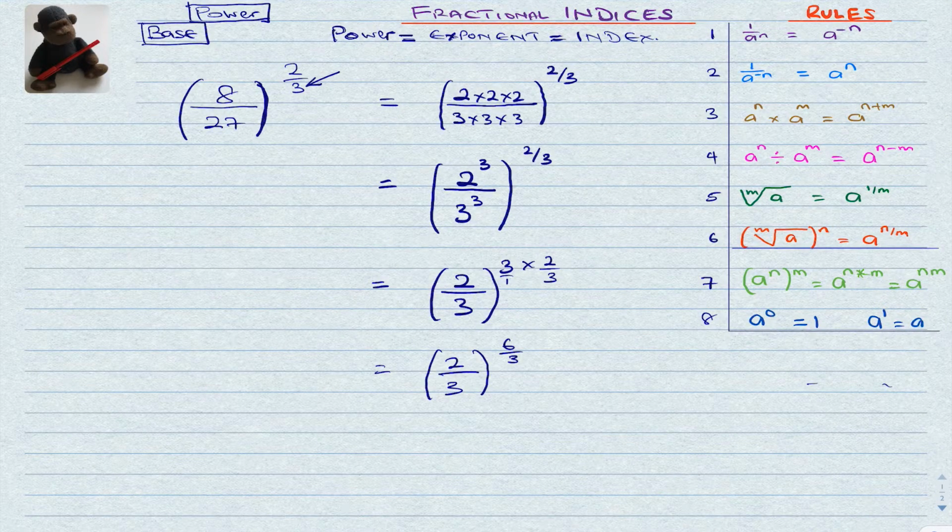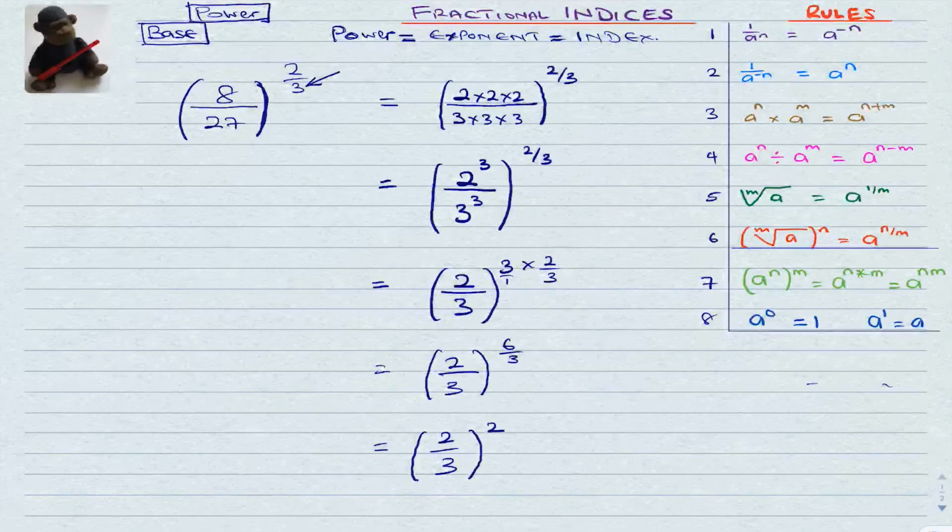Or you can cancel out the 3, so you don't have to multiply the powers, to be honest. You can cancel out the 3. And so you're going to get 2 over 3 to power 2. Yes, remember, you could cancel out the 3, so you don't have to multiply the 3. Actually, the clue is expecting you to be able to cancel the 3 to keep it easy for you.